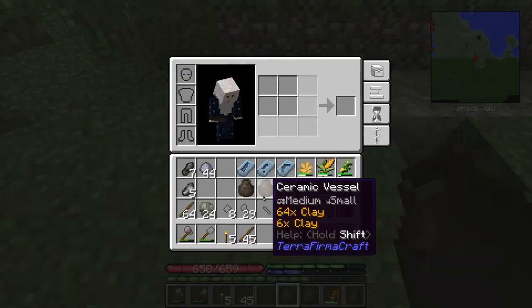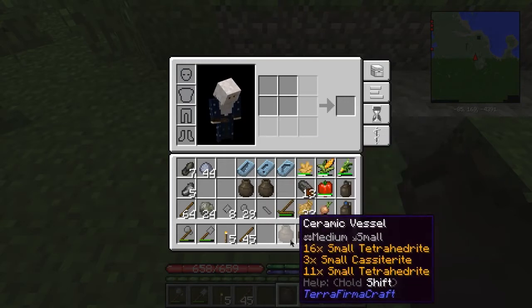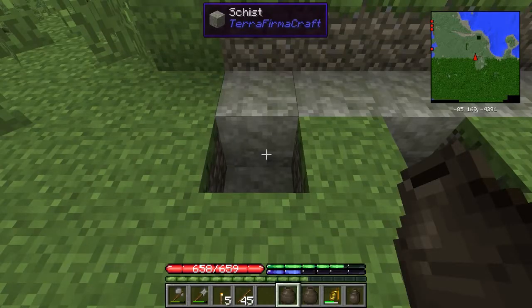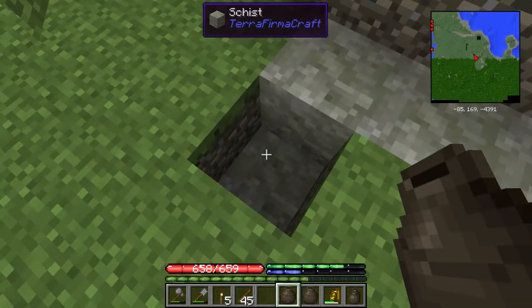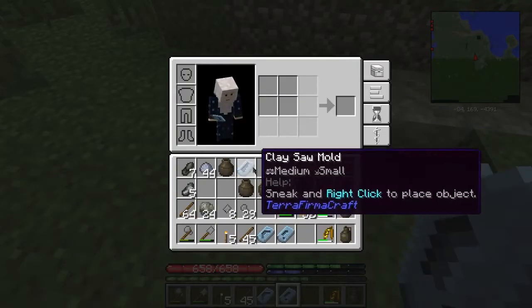Now, in the meantime, we need, which is this one, the right one there. That one there is the one that we want. Yep. So we need to pop that one down into there, and we need to add our molds in as well.